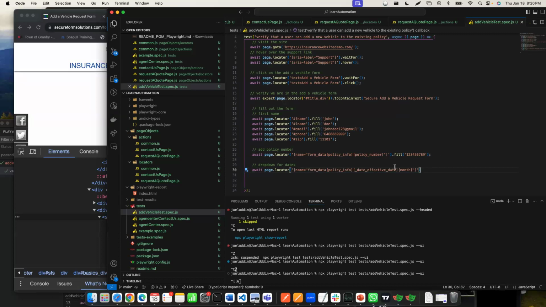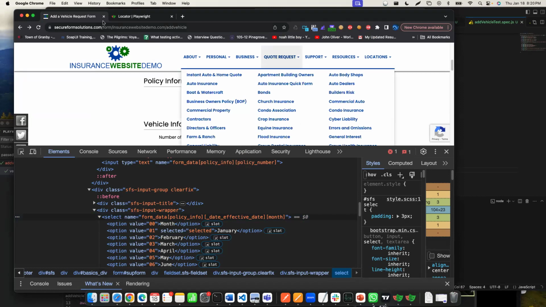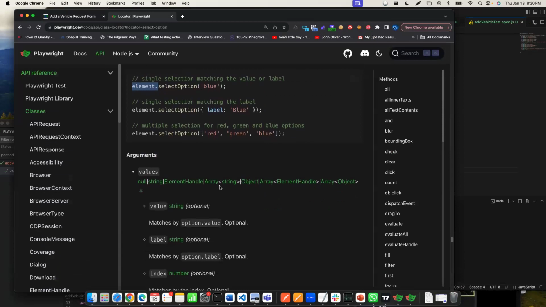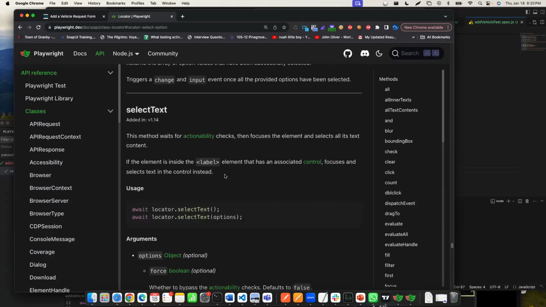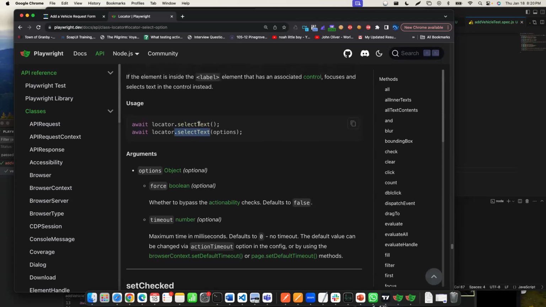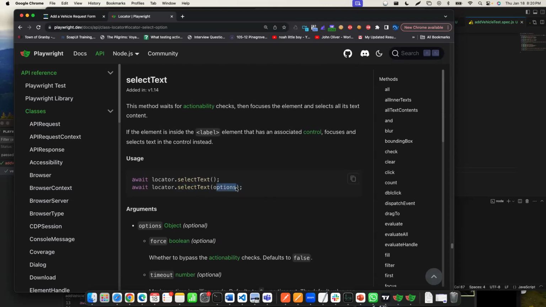Really? So you want to click for what reason? So the drop down can be shown. Okay, so let's go back here and see the document real fast. It says locator, and then it doesn't say click. You can just go ahead and select something. You can put options if you'd like.